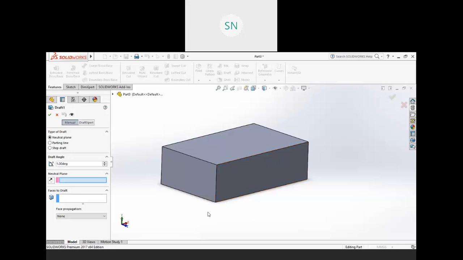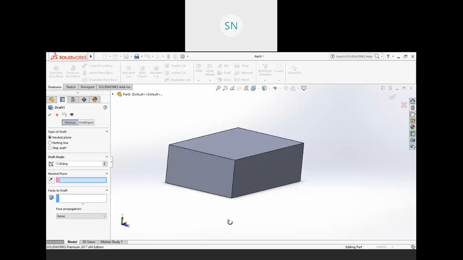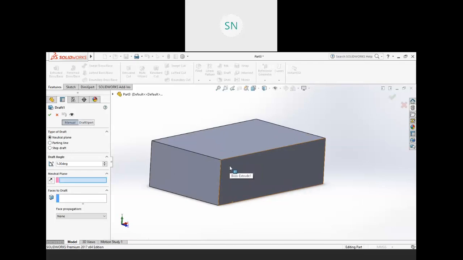The position of your hinge is very important, and that will be created by the intersection of two faces. First of all, we have the neutral plane draft. Here we need to define a neutral plane, that means a fixed plane. For example, this pink one is my fixed plane.